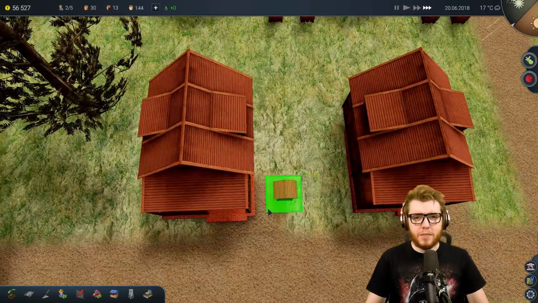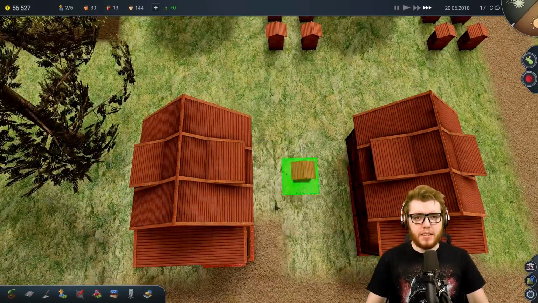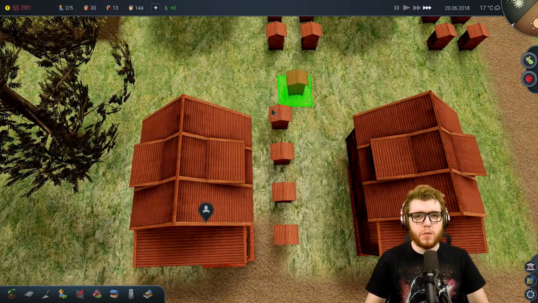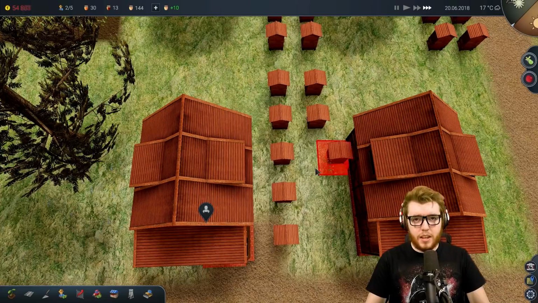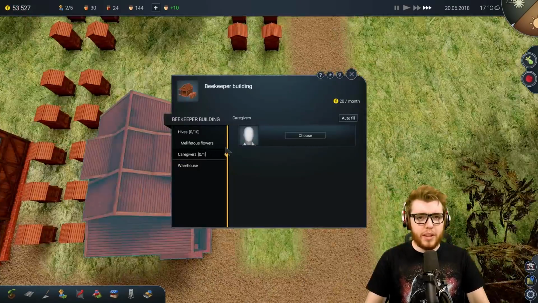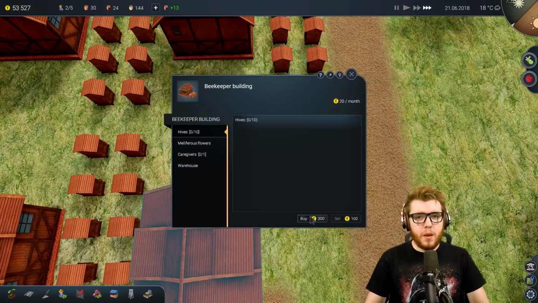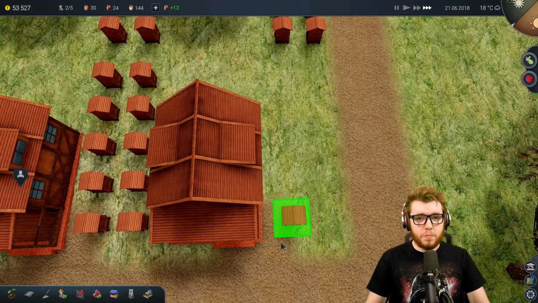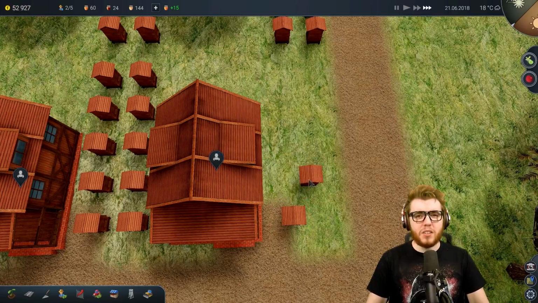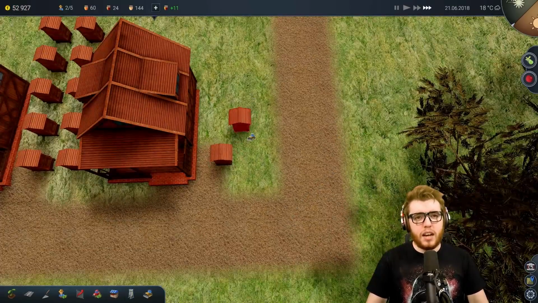Anyway, let's buy some hives here. And let's see if we can actually get these to line up. 1, 2, 3, 4, 5. And then another 5 down this way. So we are going to need to get more employees, obviously. But this right here, this is good. I'm actually oh, no. Get rid of you.